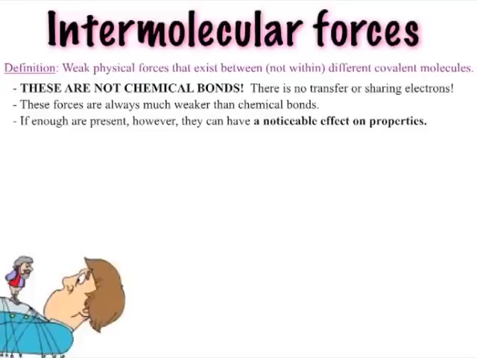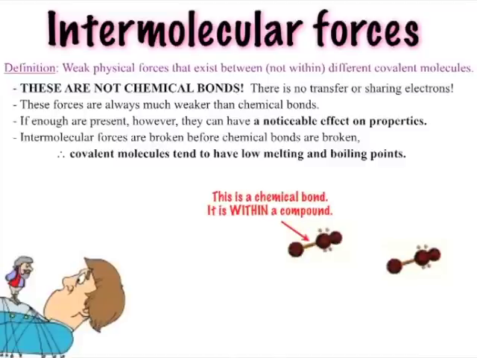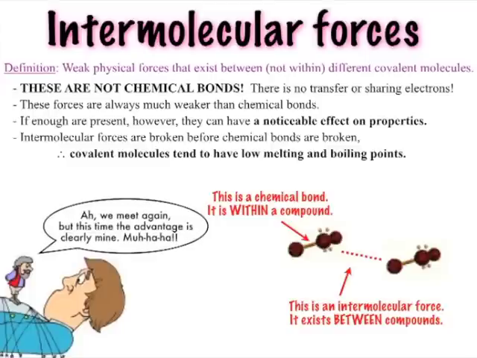That's really how intermolecular forces work — if enough of them match up, they can be very strong. Intermolecular forces will break before chemical bonds are broken, which is one of the reasons covalent compounds tend to have very low melting and boiling points, because you're not breaking the chemical bonds at all. What you're really breaking is the weak handshake between the molecules, just like Red Rover — the handshake comes apart because that's much weaker. It doesn't mean you have weak bones and muscles; it just means the handshake got separated.